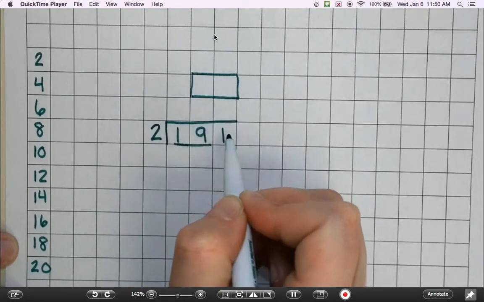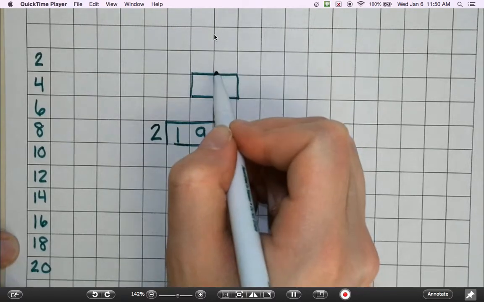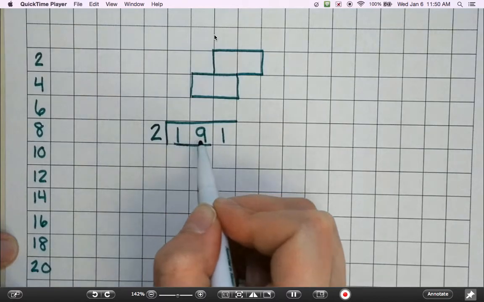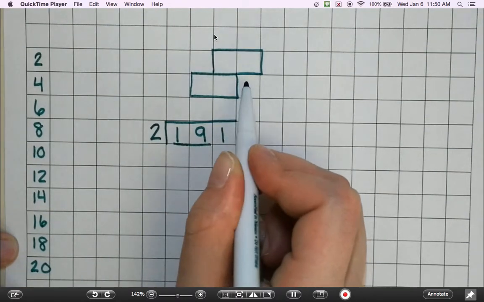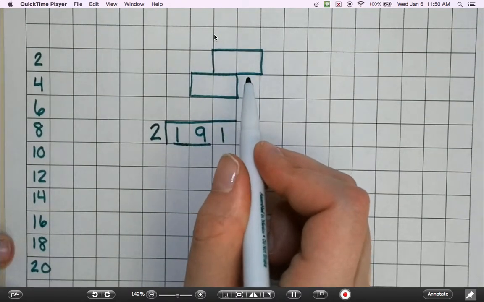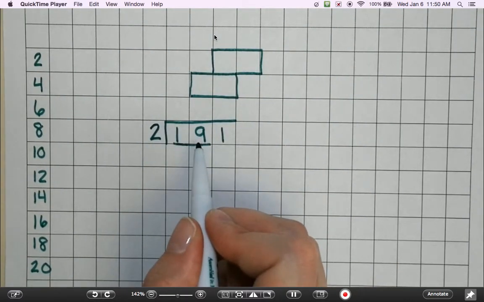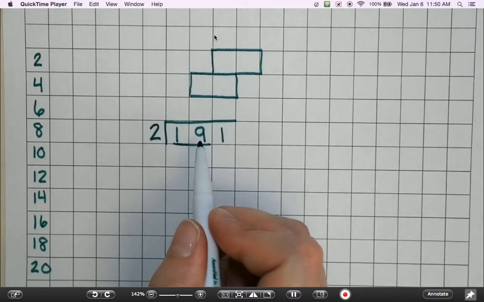And we know that with a 3-digit number, we're going to have 2 boxes. They've just come to know we have 3 digits, we have our 2 boxes. Okay? So the first thing we need to do is figure out how many times 2 can go into 19. We need to look at our sequence count. Which number gets us closest to 19 without going over?